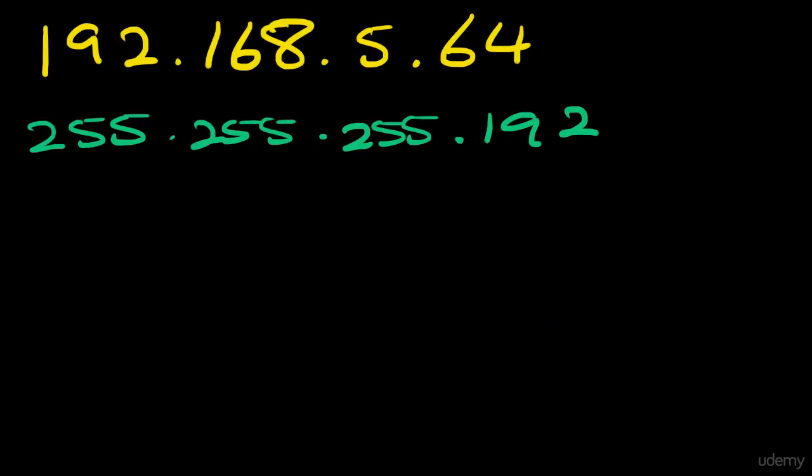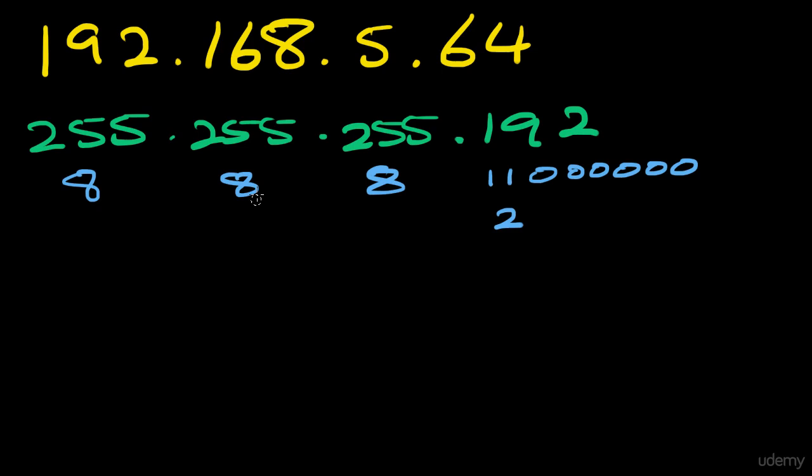Let's look at another example. This time we're using a subnet mask. The subnet mask is 255.255.255.192. The first thing we have to do is convert this to a prefix length. What is this as a prefix length? Well, we have 8 ones here, 8 ones, 8 ones. 192 in binary is 1 1 and 6 zeros. So we therefore have 2 ones here. So 8 plus 8 is 16, plus 8 is 24, 25, 26. As a prefix, this is /26.